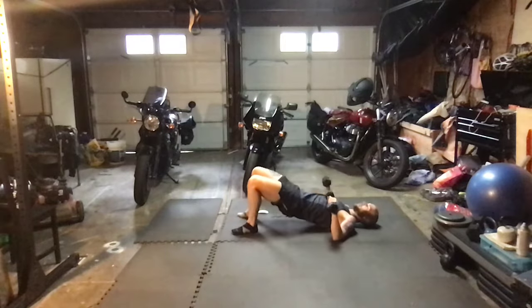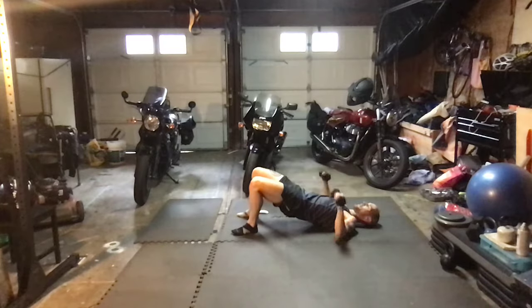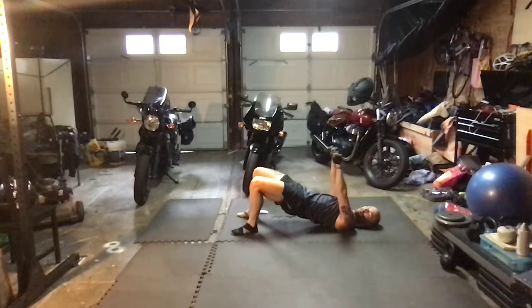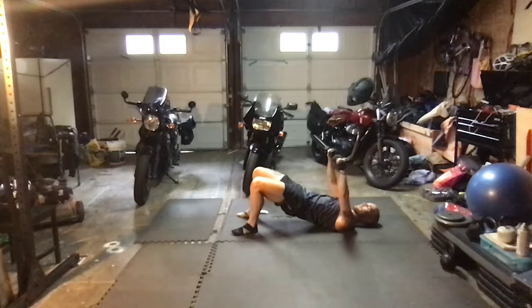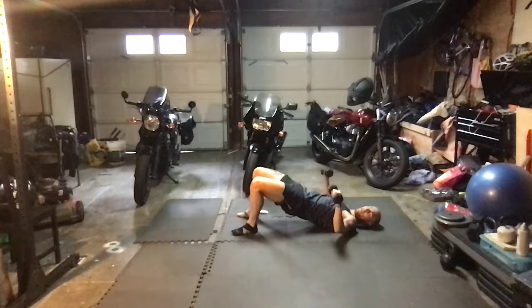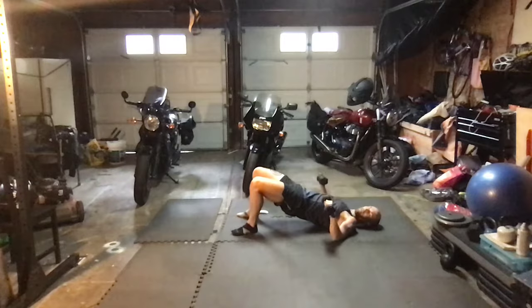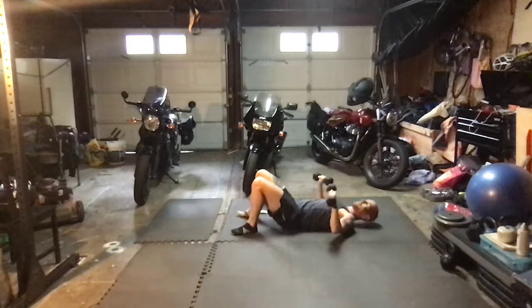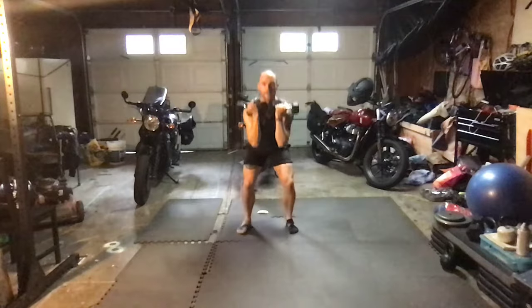3, 2, 1. Bridge chest press. Nice little control down. Looking solid, crew. You have to stay up. Got about 10 seconds to those squats in 3, 2, 1. Going into those front squats.